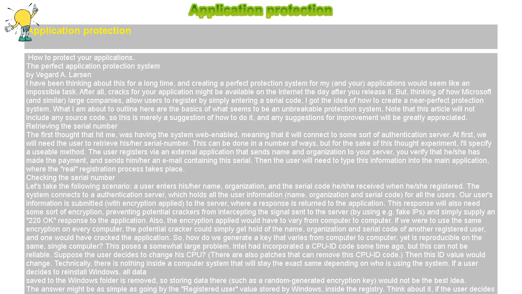Then the server can send its reply, using the same encryption key, back to the program, and tell the program if the serial code was valid or not. Depending on this, the program locks/unlocks itself.